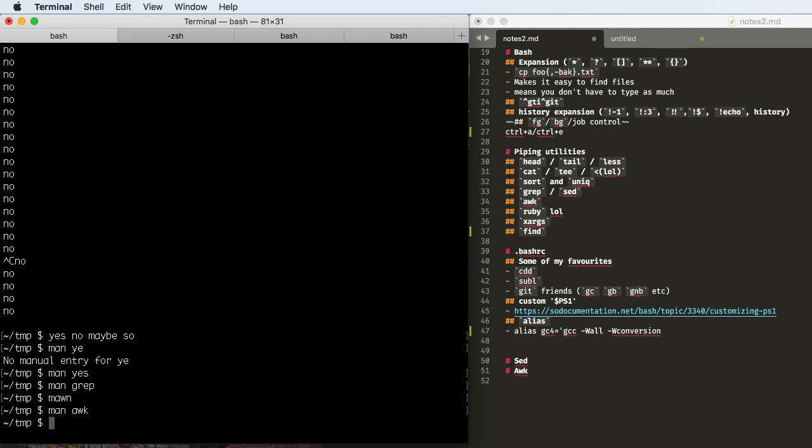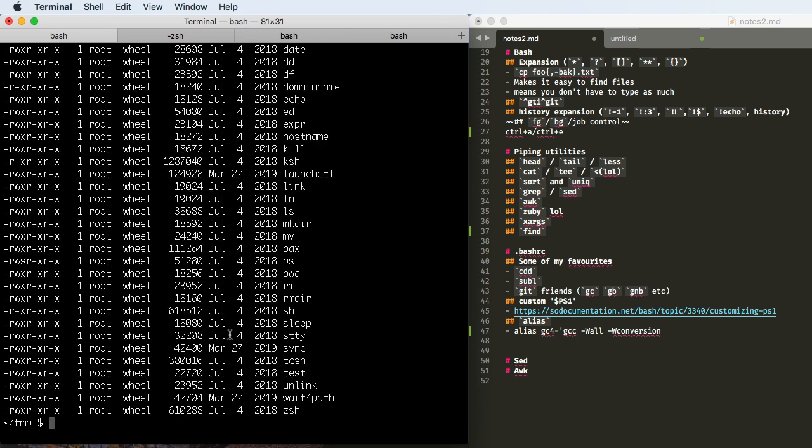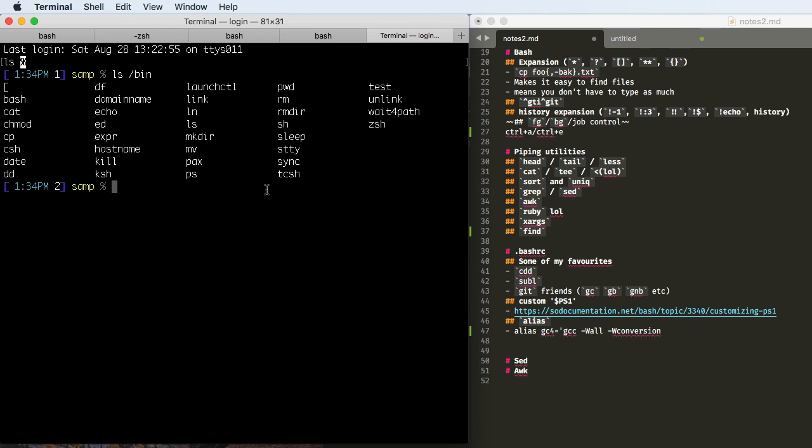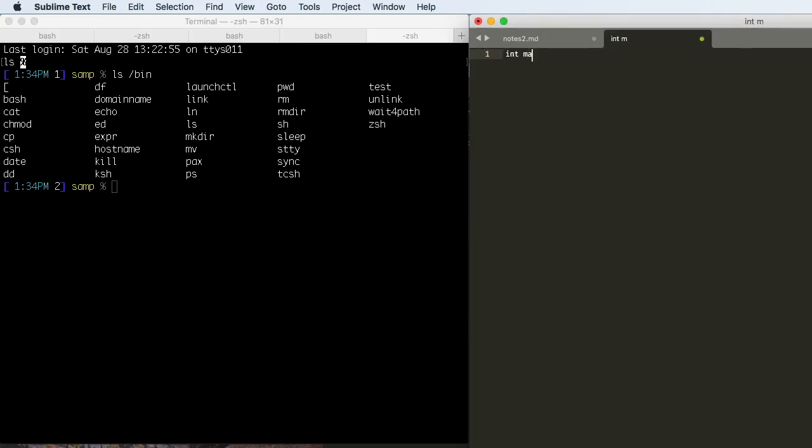If you want, though, you can actually find all the commands. If you ls /bin, /bin has all the normal commands, so every computer you ever log onto will have these. Yes literally just writes y forever, or if you give it an argument, it just writes that argument forever. If I was writing this in C, it'd be just a few lines, because that's the entire function.